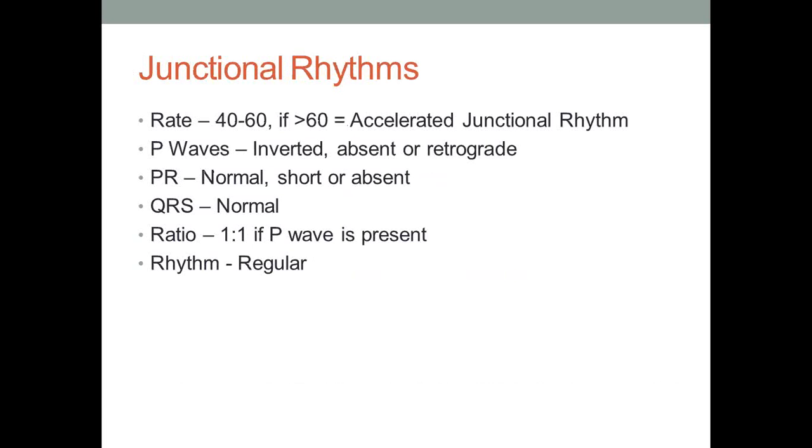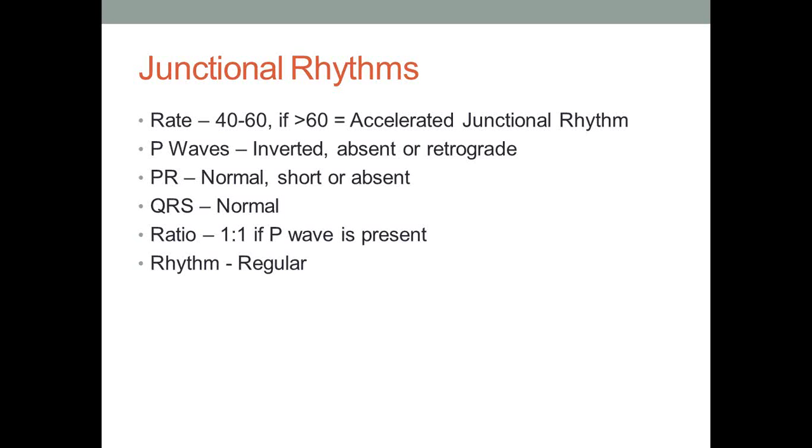So the next set of rhythms we're going to talk about are junctional rhythms. And so junctional rhythms usually originate in the bundle of His area, which is why their rate is between 40 and 60. So think back to the conductivity chart that I showed you. The primary pacemaker up in the SA node is between 60 and 100 beats per minute. The secondary pacemaker, so the heart's plan B, sits in the bundle of His, and the heart rate is about 40 to 60. So if you think about the heart rate starting right in the middle of the atria and the ventricles, think about how that might mess up your P wave.